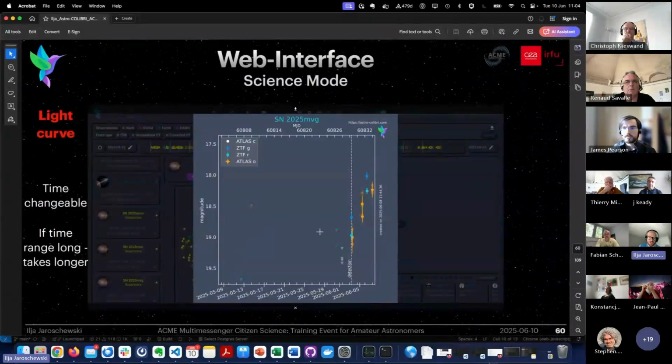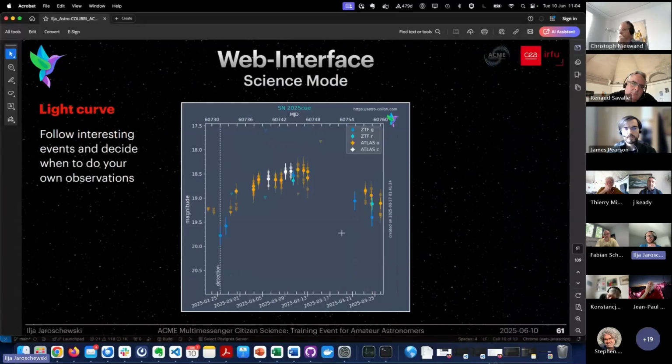It may take some time to calculate it, but then you will get a figure like this, where you see what I've shown you earlier. And now you see that in the past there were only upper limits for the source, so it wasn't active, and at the time of the detection was the first time a real detection was made in this source, or for this event area.